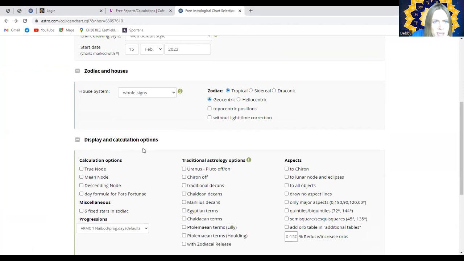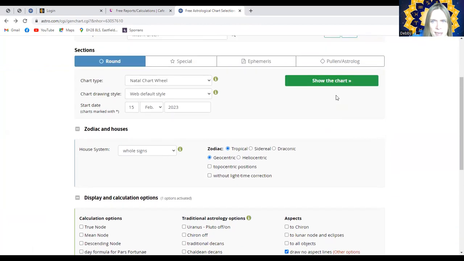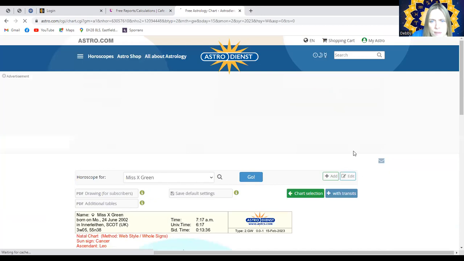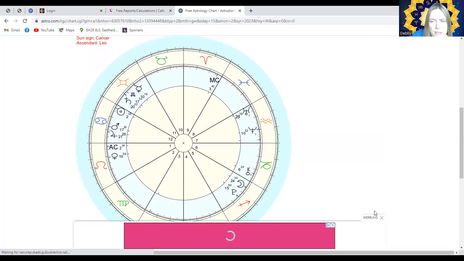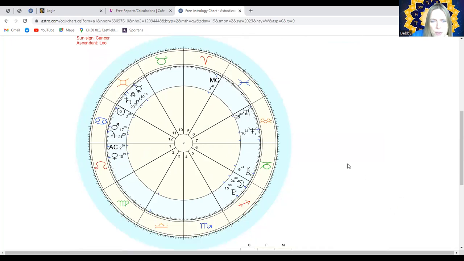Yeah, if we click display calculation options, we can go draw no aspect lines, and that makes the chart a lot less hectic to look at. And that's something that my teacher Adam Elimbas, previously the Chiti Baba, has told us not to do. So now when you look at the chart, you can see the planetary placings without all the aspect lines. Those busy lines going across were to do with aspects, which are energies between the planets. So this would be a birth chart.